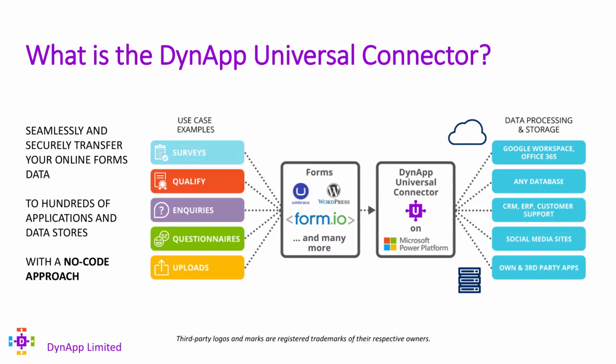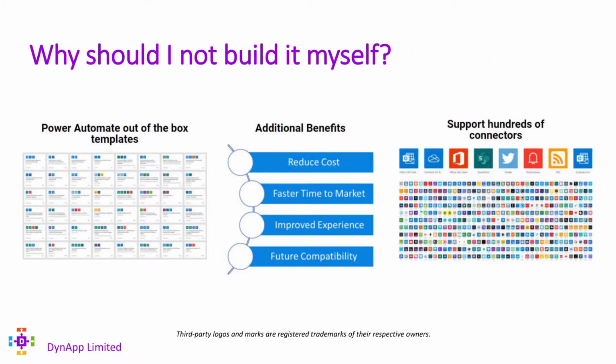The DynApp Universal Connector is a tool that lets you seamlessly and securely transfer your online forms data to hundreds of applications and data stores with a no-code approach. Build apps in hours, not months. Easily connect to data using Excel-like expressions to add logic and run on the web, iOS, and Android devices. Include powerful workflow automation directly in your apps with a no-code approach that connects to hundreds of popular apps and services.